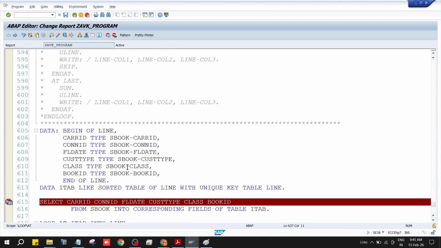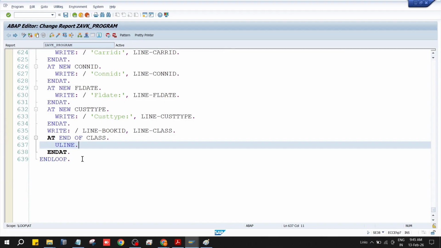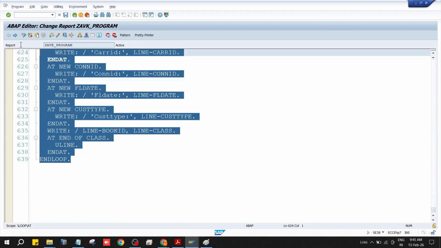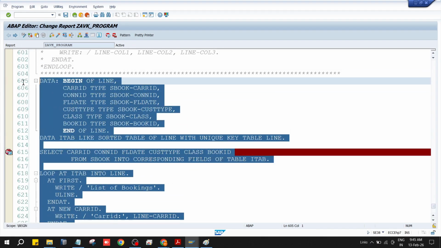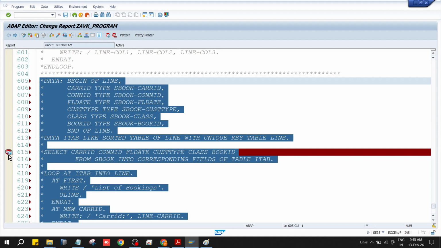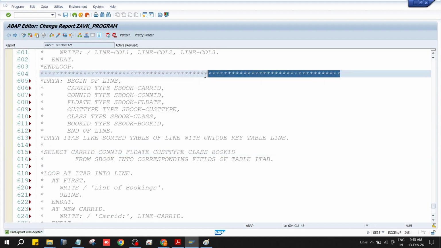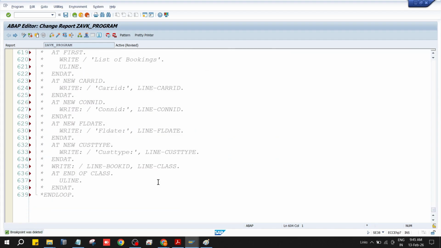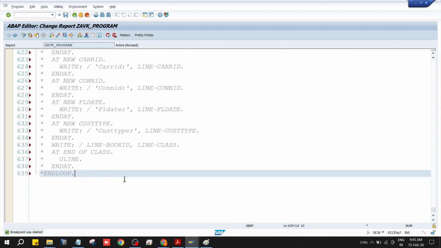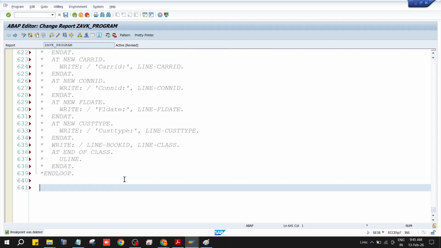This is another approach because the data is more here. That's why it is time taking. But still, you can try this. It is a kind of control break report, at new and at end of. Okay, at first is also covered.